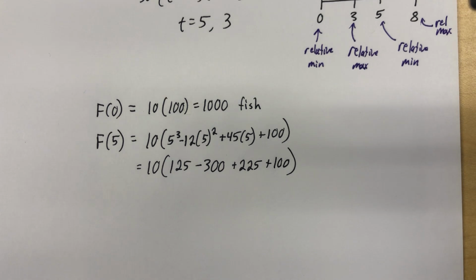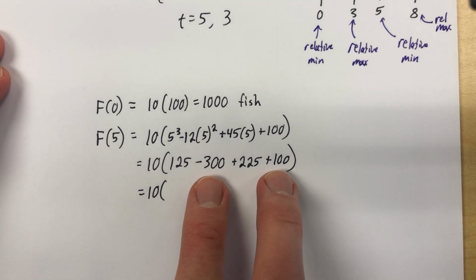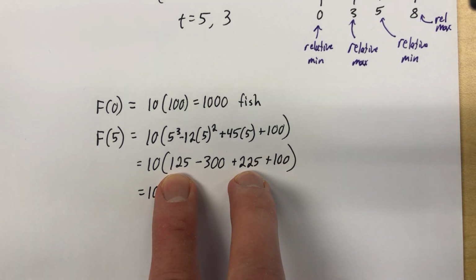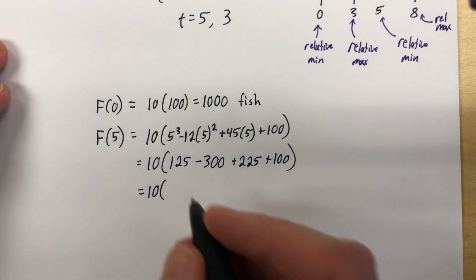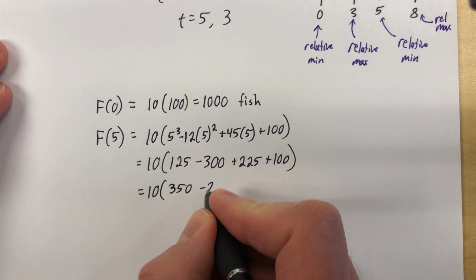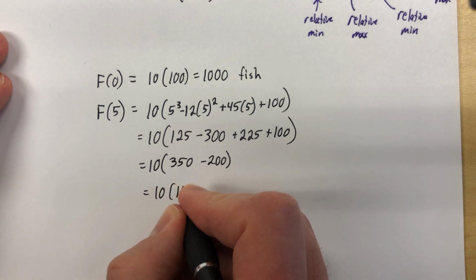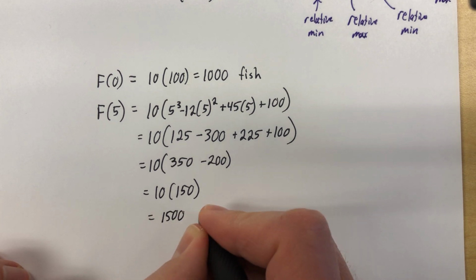Here's what I do. This is just me. I like to put ones together that are logical, and it just simplifies my computation. So 10 times, let's see, those two go pretty well together. That's negative 200. This is just me thinking. I mean, they're all like terms, but I'm just trying to group things logically, just in my head. You don't have to do it this way. 350 from the first and the third term, negative 200 from the last term. And that's going to give me 10 times 150, which is 1,500 fish.